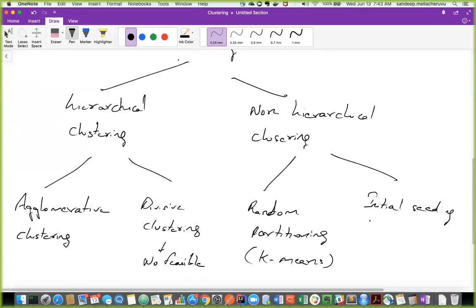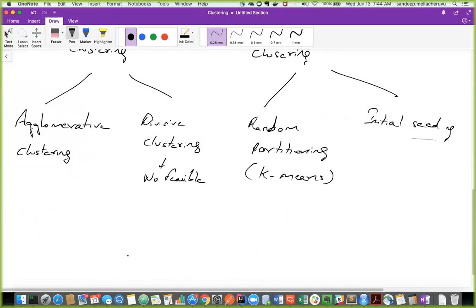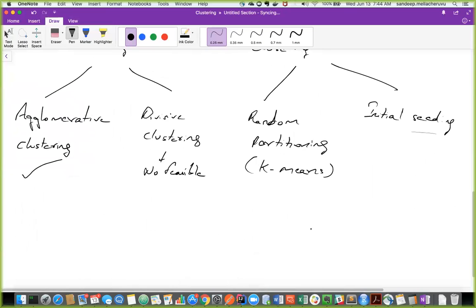And initial seeding we are not going to learn. So what we are going to learn is agglomerative clustering and K-means, which is random partitioning. These are the techniques that I can use to group things together. The first technique that we are going to learn is agglomerative clustering.